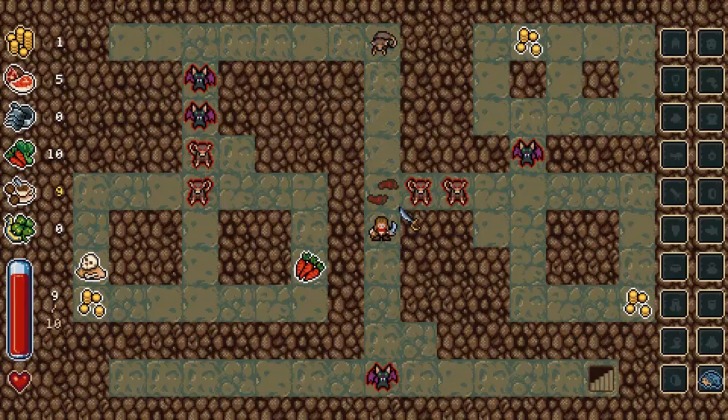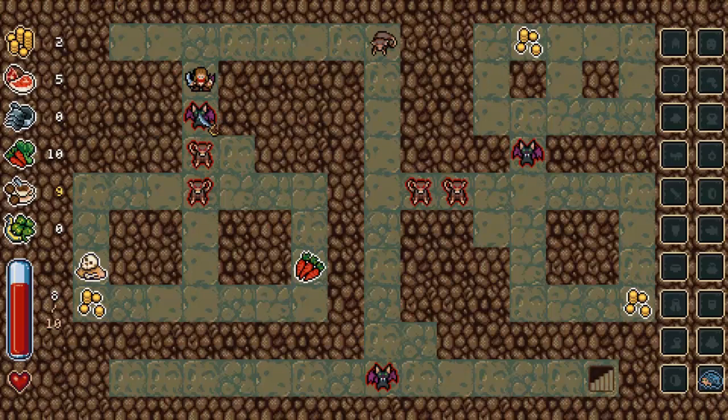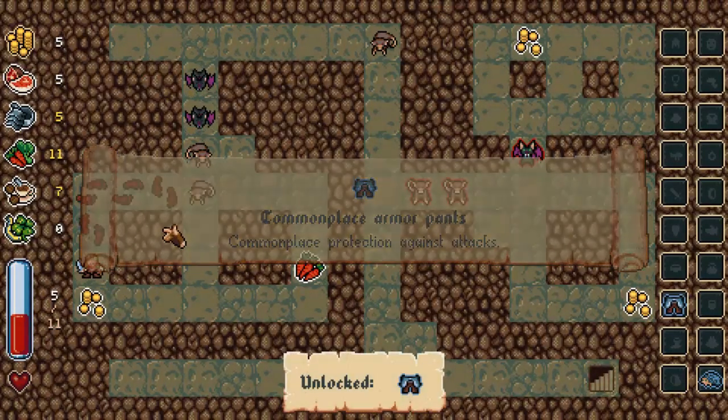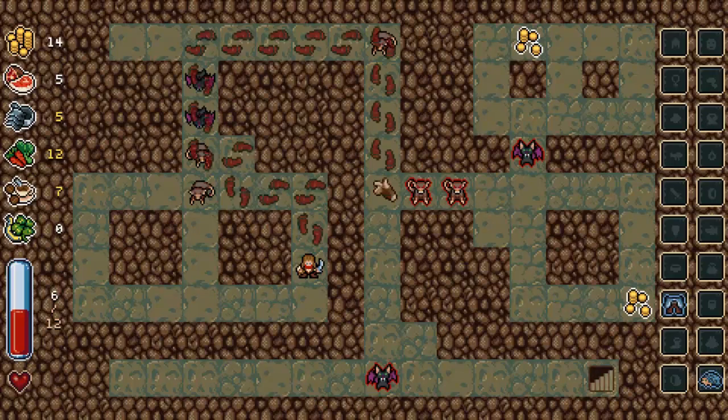Oh, there's lots of bats and things. Yeah, these are worth it. Okay, now, yes, on my inventory, I've got a hedgehog already. That's from my stash. I should have checked my stash to see if I had any new things. And I should have checked my books to see if I had any more information about creatures and such. Commonplace armor pants. Some carroty vitality. Much needed. I want the money.